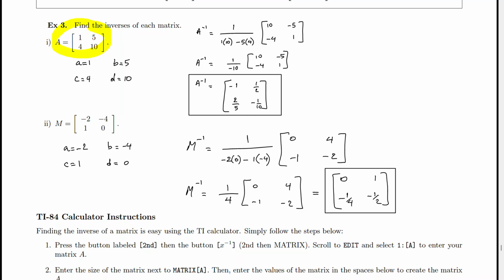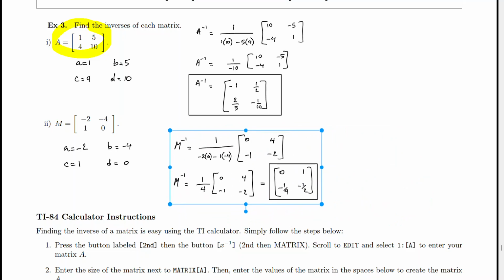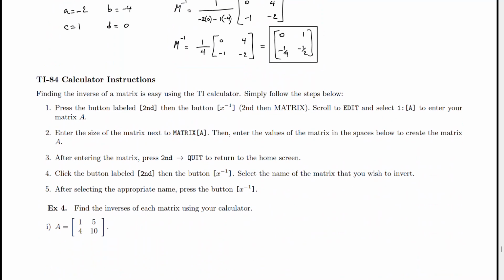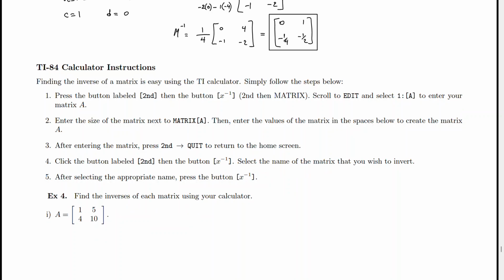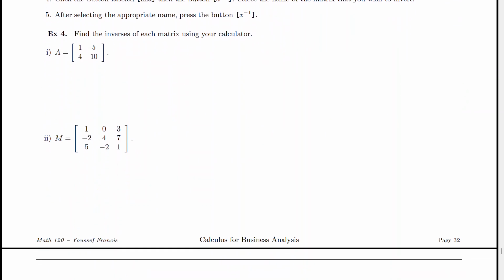As you can see, we get the same exact numbers that we saw on our calculator screen when we do this process by hand. Now, in case you did not catch how to do this with the calculator, I've written down the steps in this page, so take a screenshot of this or pause the video to write them down. But at this point in time, I'd like you to confirm that you are able to do this on your own by checking for the inverses in example number 4.